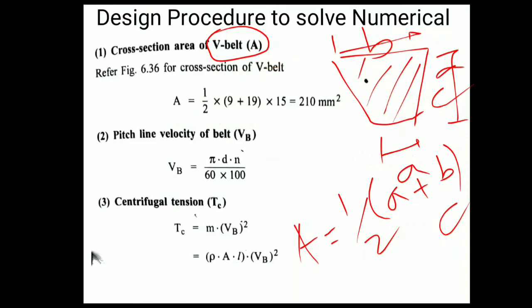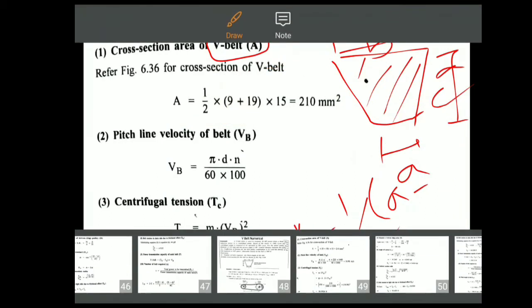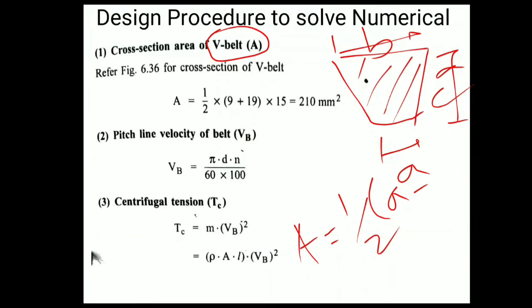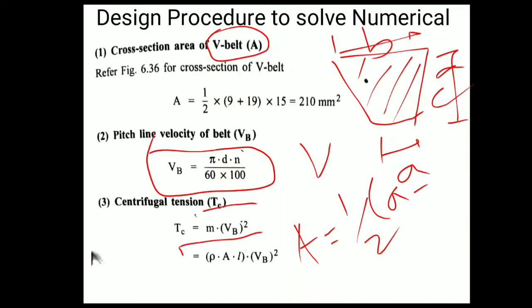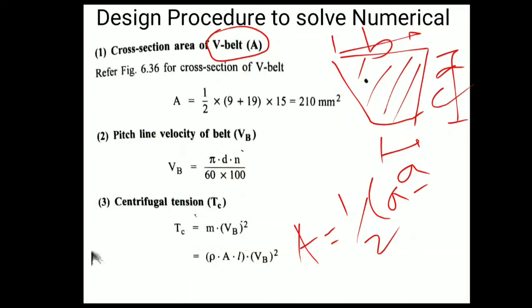First thing. Now second is the same as the previous one, that is open belt drive. Pitch line velocity is pi dn by 60. Smaller d we need to consider because the smaller pulley has more RPM. Then centrifugal tension is m v square. Now here in V belt drive, mass is converted into density times volume, but while converting this, we cannot take the thickness and width, because the V type of belt does not have that, it has an area. So we have to consider mass is equal to rho A into L, density into area of that respective V belt and length of that V belt, with respect to velocity.